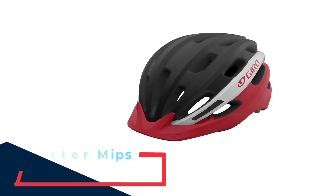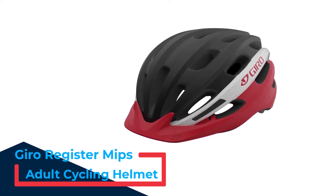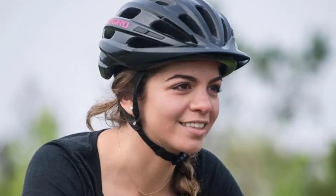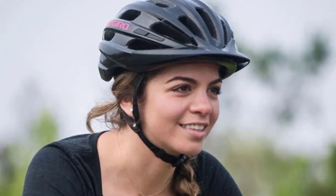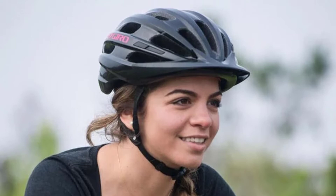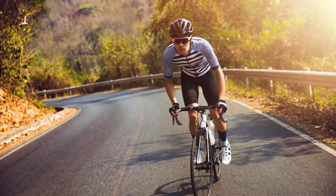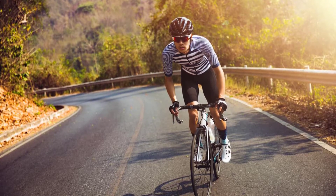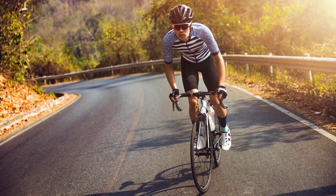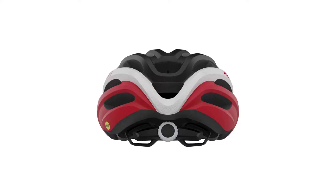Number 1: Gyro Register MIPS Adult Cycling Helmet. If you love wearing a lightweight helmet, then the Gyro Register MIPS may be the best bike helmet for you. It was one of the lightest helmets we tested, and we found it was extremely comfortable — so much so that usually when stopping the first thing we do is remove our helmet, but the Gyro Register MIPS was so light we forgot we were wearing it while shopping for groceries at a local farm stand. Even though this helmet comes in universal sizes, it has a fine-tuning fit system that's similar to other Gyro helmets that have higher price tags.